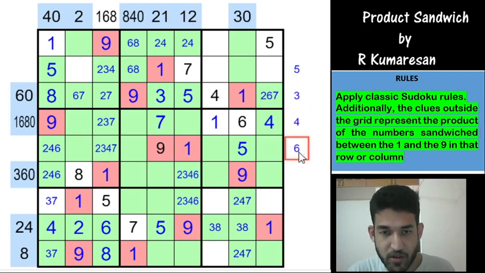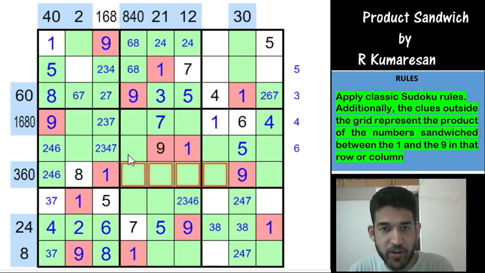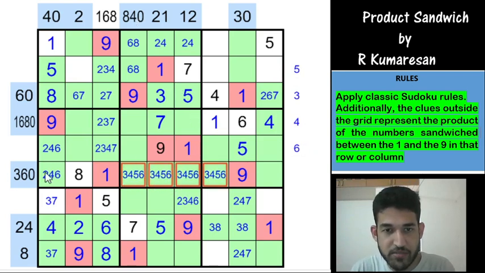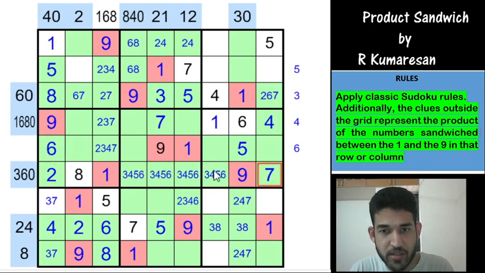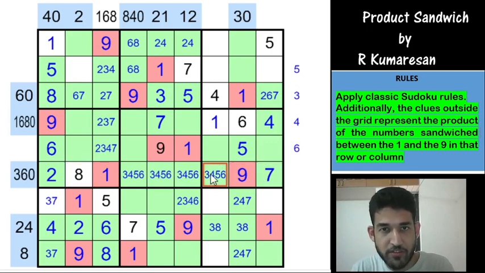Can I factorize this further? This can become 2 and 3. Not possible because you have only 4 cells exactly inside. So this has to be my combination. There is no way you can combine any of these 2 digits and get a different combination. So this would have to be 3 4 5 6, right? I am going to write the digits here. This is 3 4 5 6, which means that becomes a 2 and that becomes a 6. Which means that this would have to be a 7, 3 4 5 6, 1 2 8, 7 and 9. Right? And now this is not a 5 6. 5 6 7 9 1 4 8.